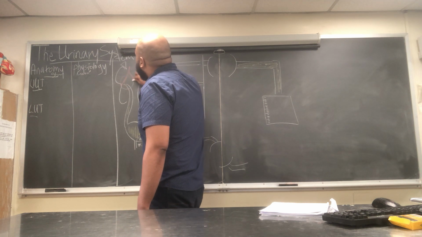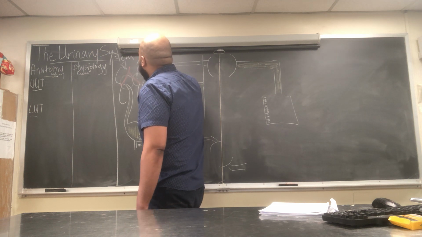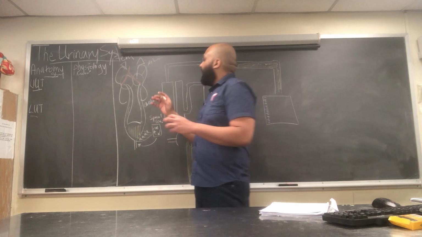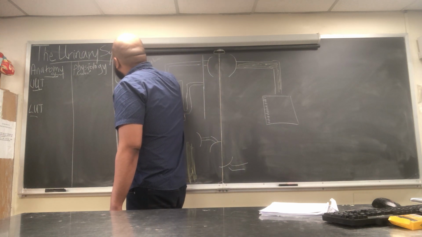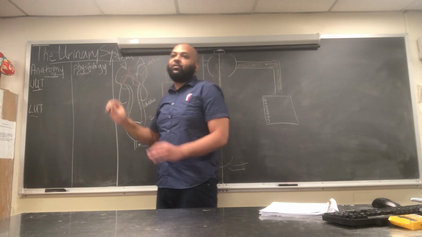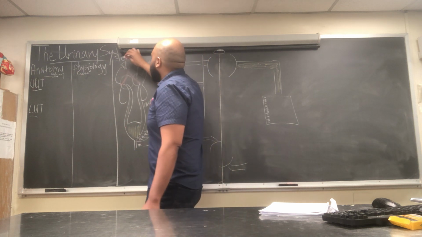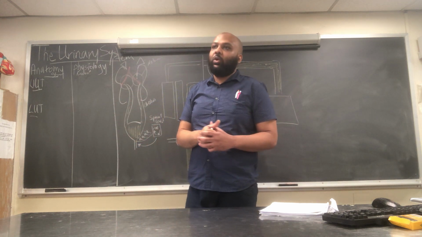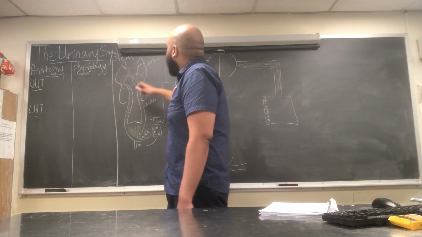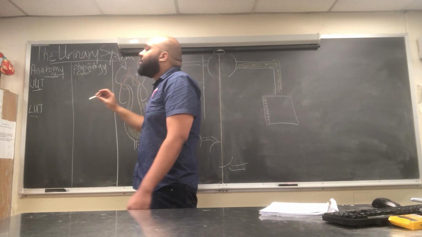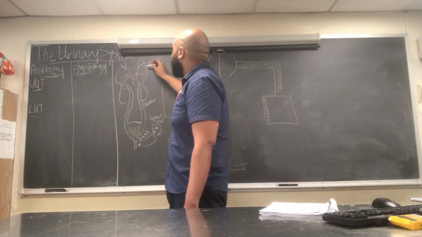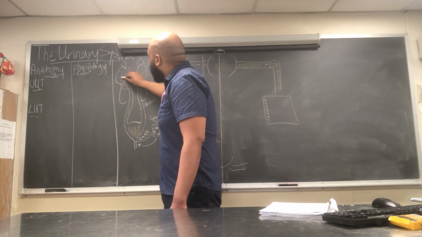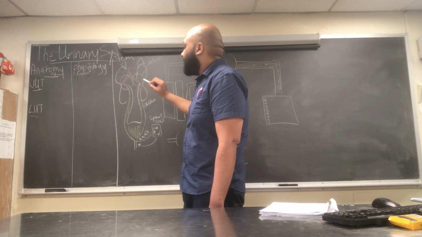There's a very important anatomical landmark that we must understand really well, and that is the hilum. The hilum is an indentation in which you will have the renal artery bring in 20% of cardiac output into the kidneys. And then you would have the renal vein taking out that filtered 20% of cardiac output. There's also sympathetic and parasympathetic nerve stimulation that enters through the hilum. And there is also lymphatic drainage. So that hilum is a very important anatomical landmark.